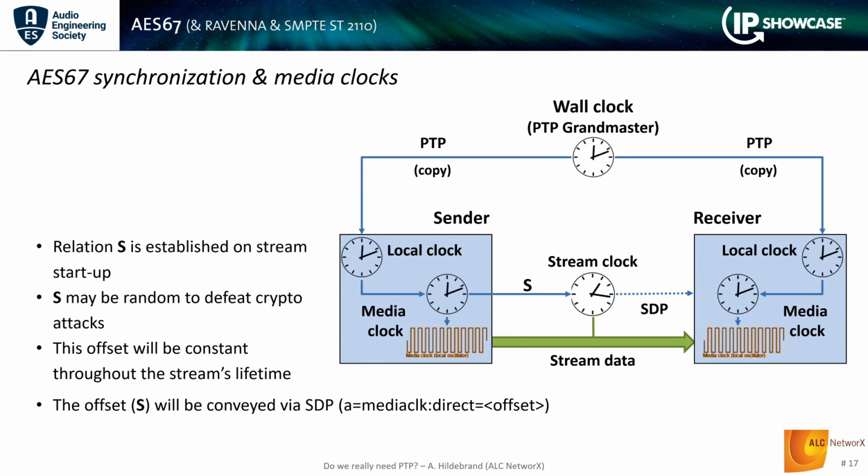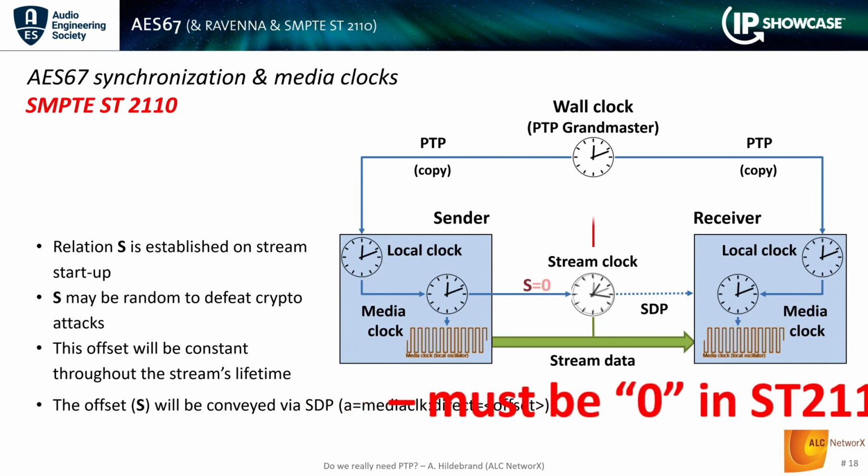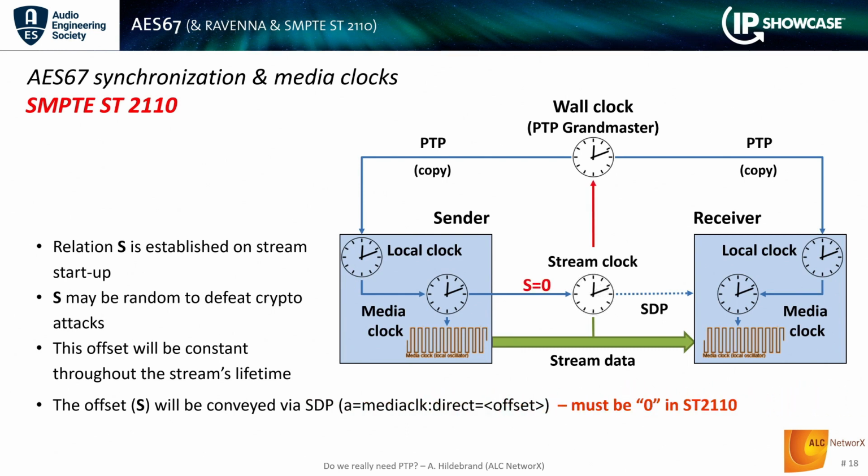And we have an inherent, absolute deterministic and alignable stream processing in the system. The only difference between AES67 and 2110 in that respect is that the folks at 2110 said, okay, we don't understand why there should be a random offset per stream. We constrain this by defining that every 2110 stream has to run with a 0 offset, so that I don't have to convey this in the SDP file. So it's inherently known, there is no offset, and all the RTP clocks of every stream in the network adhere to the very same origin point in time. That's the only minor difference, not a big deal here as well.